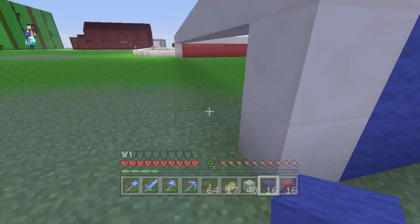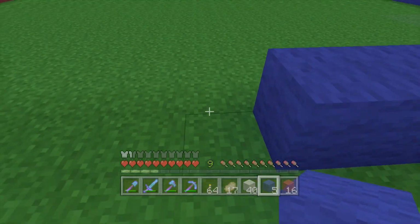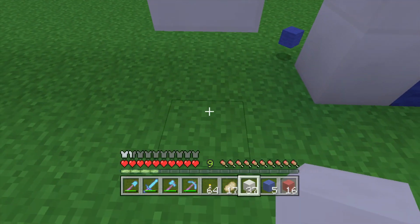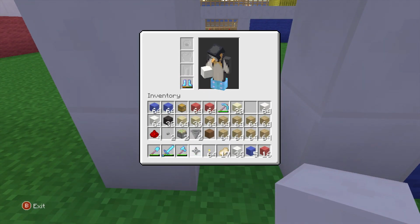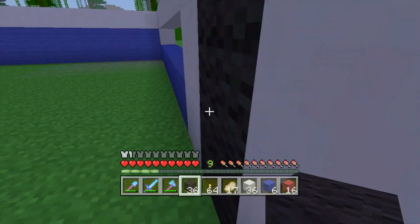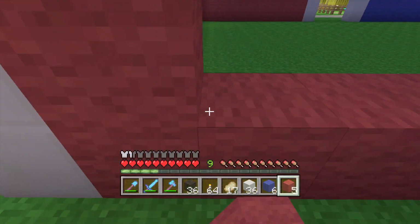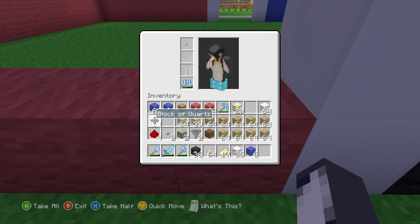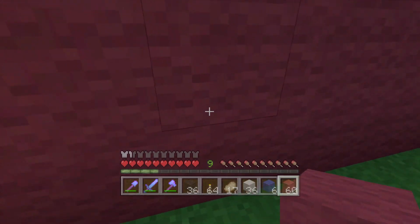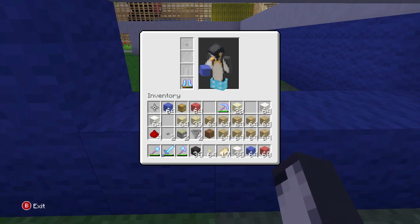So I'm going to bring some blue wool, but only as far as in line with this. So wait, this wants to be quartz, I think. So that's going to be quartz, and then that's also going to be quartz. And then to mix it up a bit, because you know how much I like to mix things up, I'm going to put some black wool in here like that. There you go. And then we're going to be the red side. So that's going to be the partitioning bit, just to put it through there. And then you can see that's where the halfway line is going to be, right down this middle bit as well. But I'll be marking the halfway line with birch wood, just so you know what it is. I mean, the halfway line isn't imperative, but yeah, that's that.